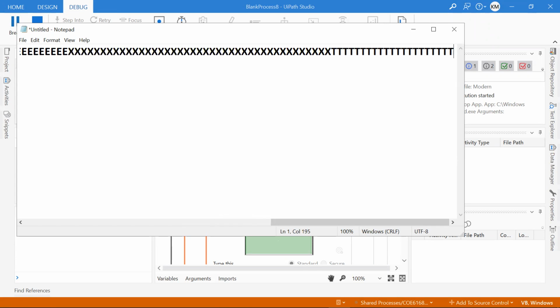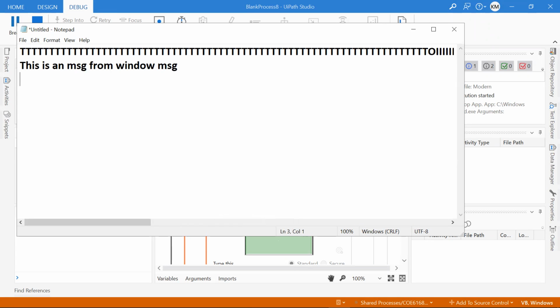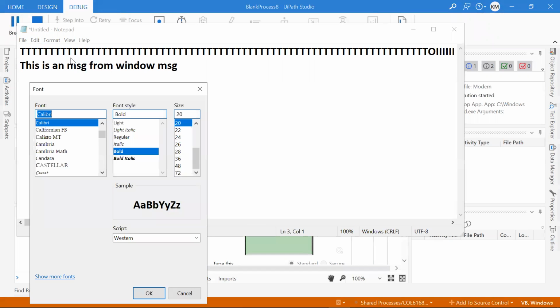After it enters that long text, it's moving to the next line and it is entering the window messages and hitting the format, font, and it stopped. The bot is not doing anything further.